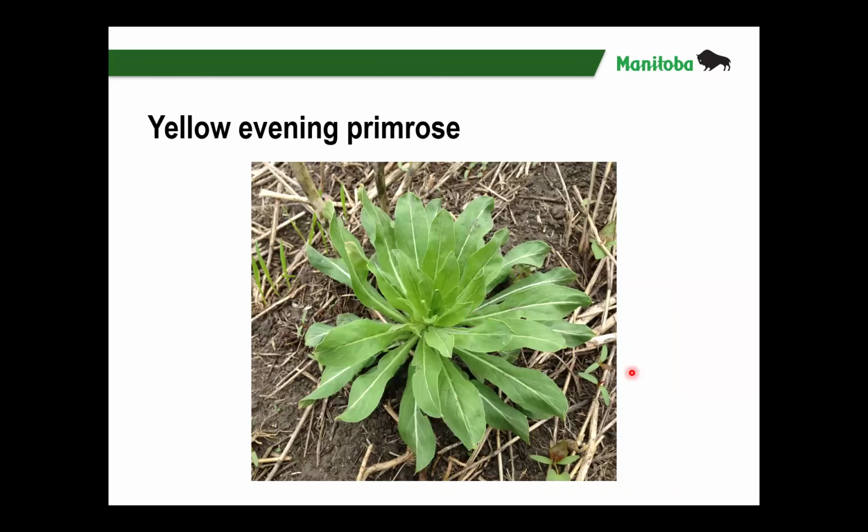This is some good pictures of wild buckwheat just starting, and you'll see these leaves sometimes on a bit of an angle like this, not straight across from each other, but you don't always see that, so you can't go by that. And then you see these little sticks. I'm trying to circle that there. It looks like a little stick coming out, and then that leaf will actually unroll and look like something like this here. This is a wild buckwheat with a couple of leaves on it still.